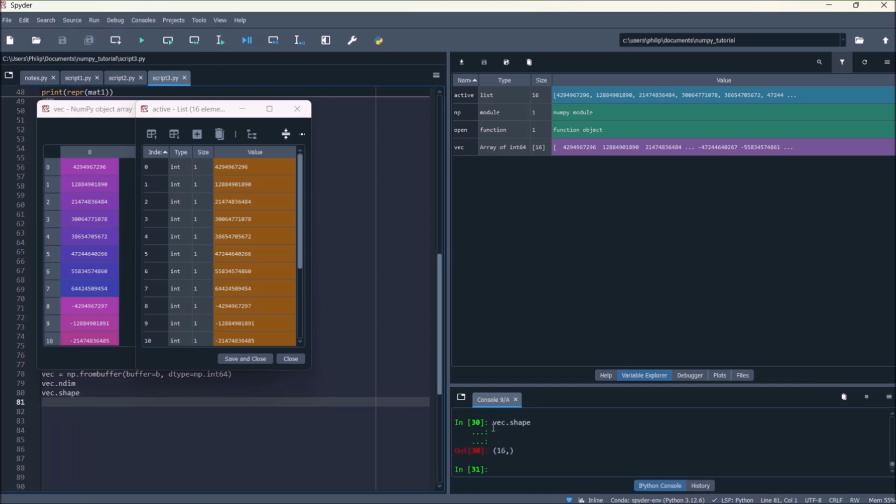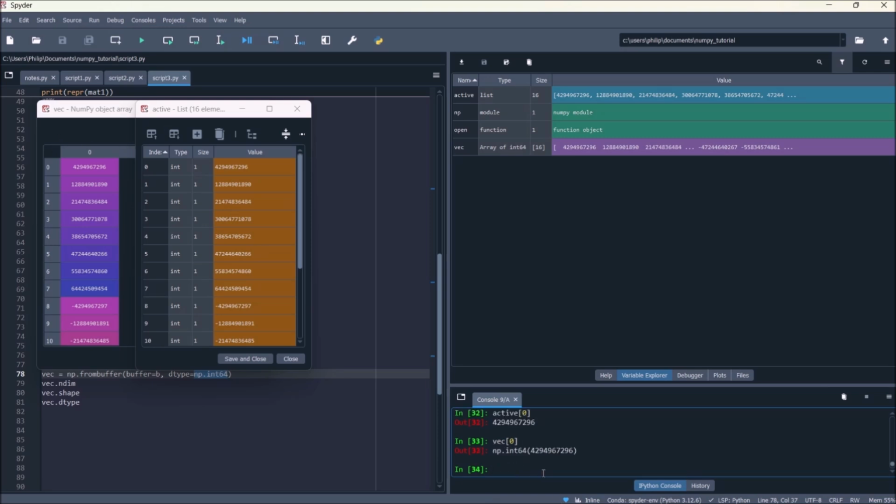If we have a look at its shape tuple, it's going to be 16 comma because it's got 16 elements over that one dimension. And its data type is going to be integer 64.